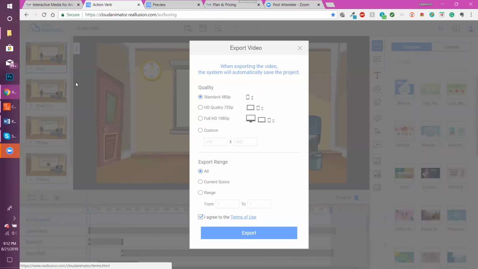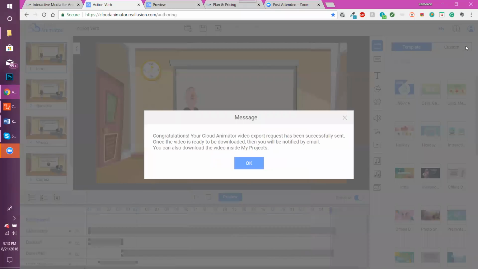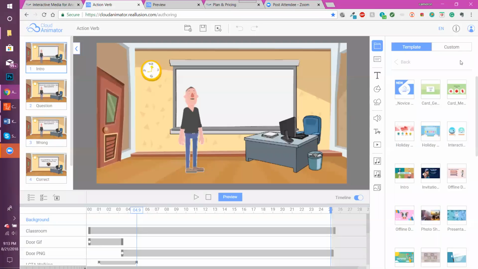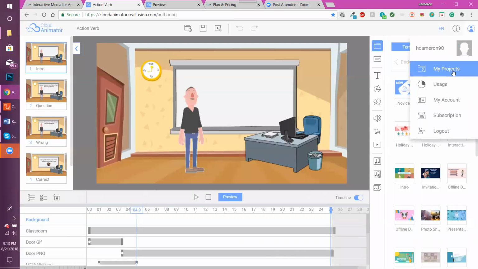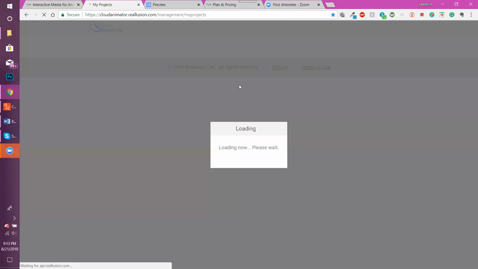And keep this in mind. With this scene 1, we have the play button. And if we export this as a video, it's just going to be a video. So we won't be able to click the play button and go to the next scene. It'll just be the first scene. So once everything's right, you want to check this box and agree to the terms, and then export. And from here, you can go to your My Projects page. When it's done, it's going to send the downloaded video to your email. So just click OK and go back to My Projects. From here, it's going to process the whole project, so just let that load up.